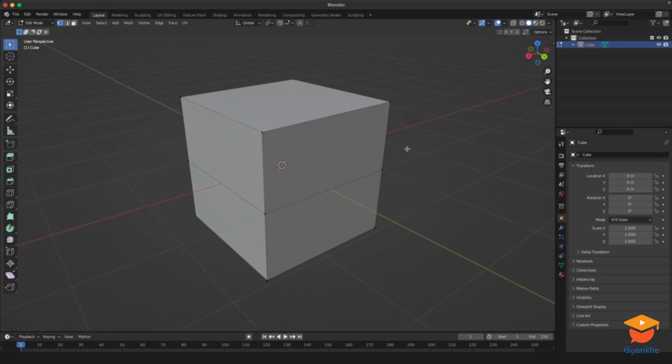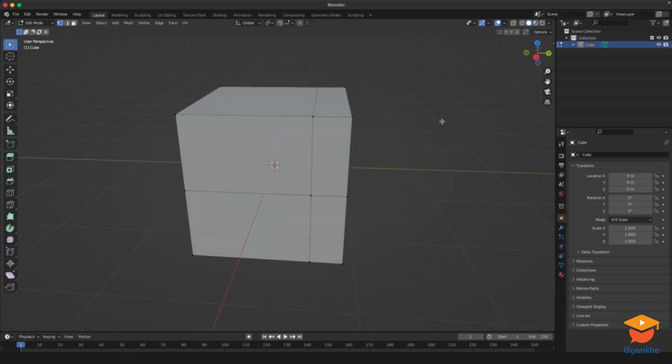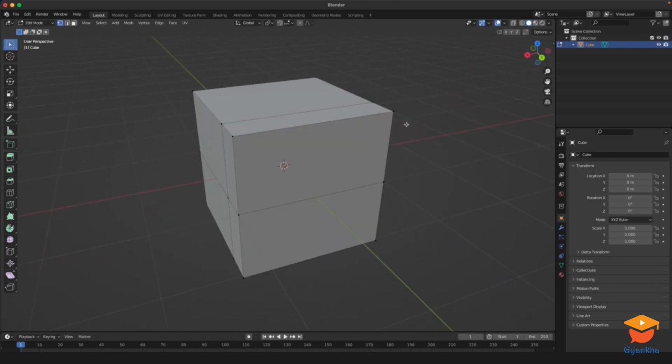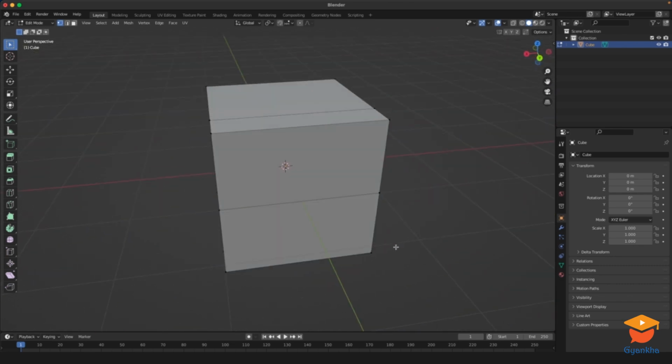So I'm going to press Ctrl R again, hover with my mouse pointer over the object, and let's create a loop cut around this side of the cube. So just click once, and now we can adjust where exactly we want that. And remember, if you want to keep it in the middle, just press escape. So I'm going to create one maybe more towards this side. Just click once and then just click the 3D viewport to apply that. And now you can see we've created these extra vertices and extra edges around our object.